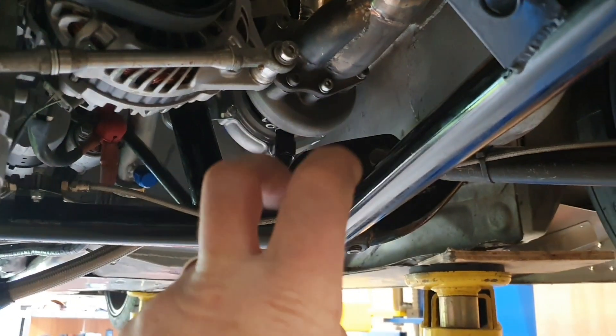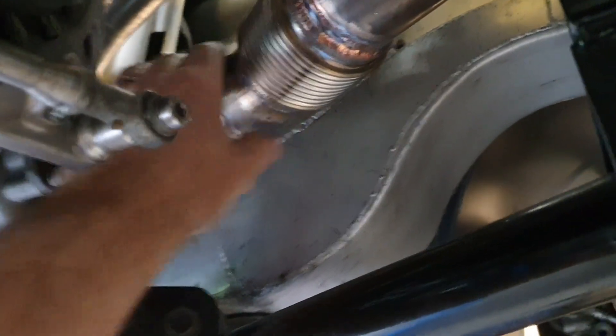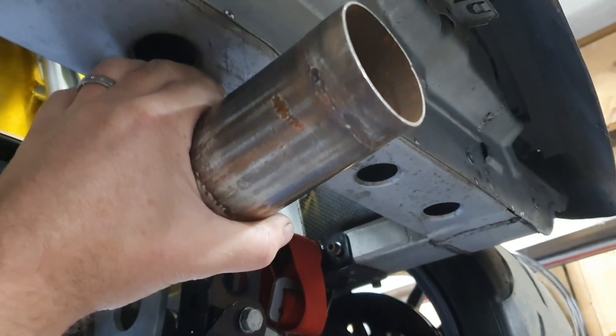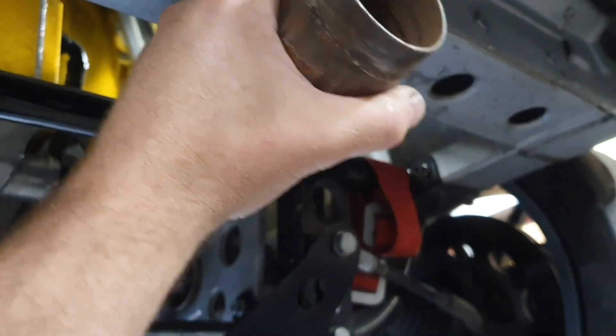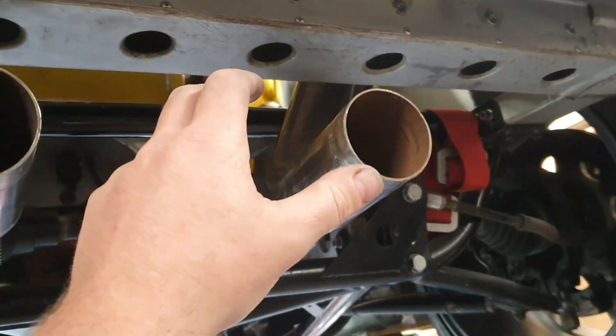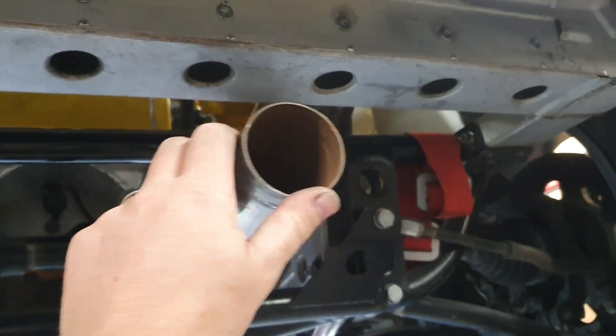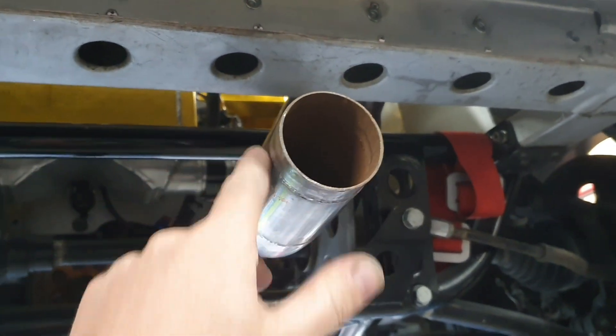Seeing as we're fixing things and making it better, we now have some bellows in here. We can hard mount this and not risk fatiguing everything at that end from chassis flex grabbing hold of it. I posted a short on Facebook and it's gone off — it's had over 5,000 views. I was joking saying now we can have vectored thrust exhaust, but that's not how I would actually do it.